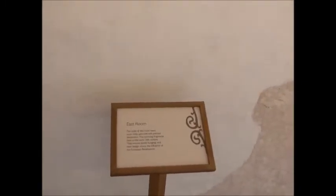Painted chamber. Wall painting, please do not touch. There was a wall painting there. I can't quite make it out, but I can make out little insect-type features. I'm not sure. All right, so the east room. This again was kind of like the original abbot's house, you might say, but when they destroyed the abbey they kept this for whoever took over the premises. They kept this building for their own use.